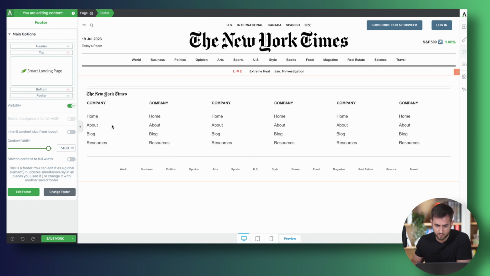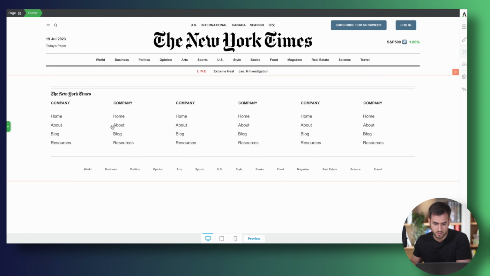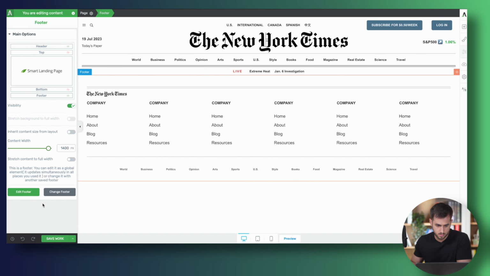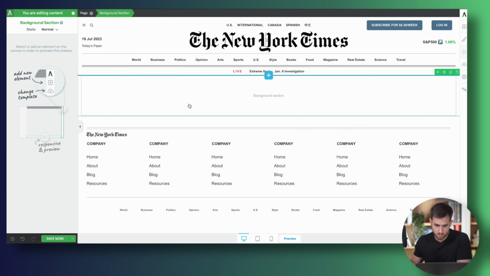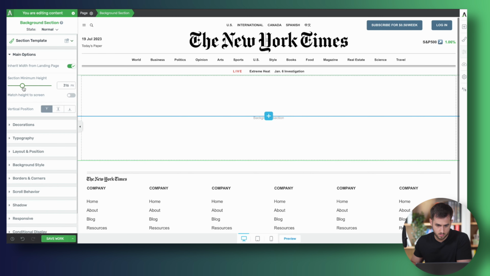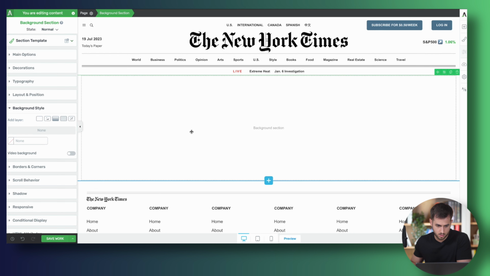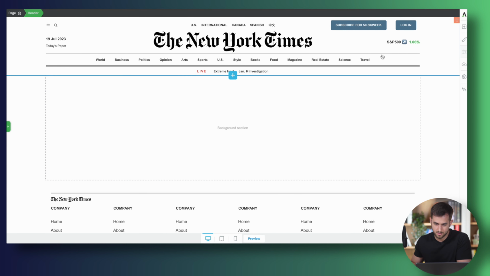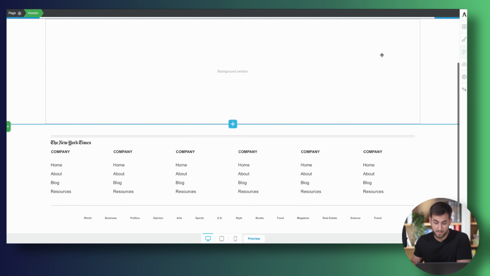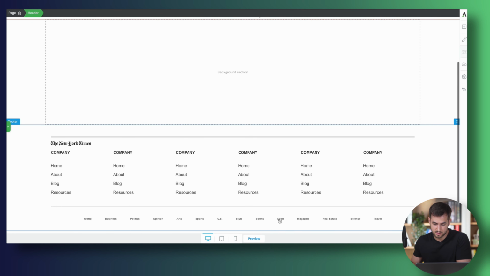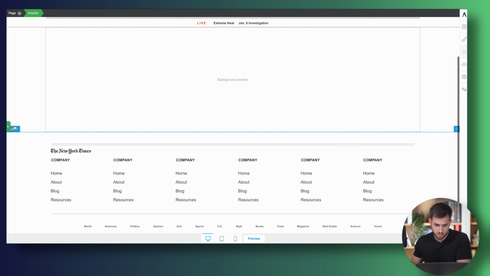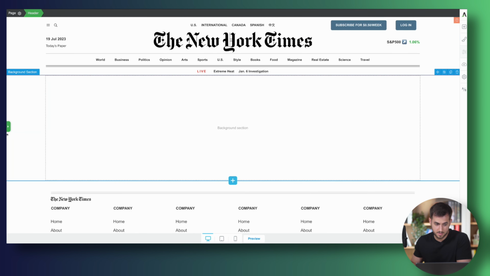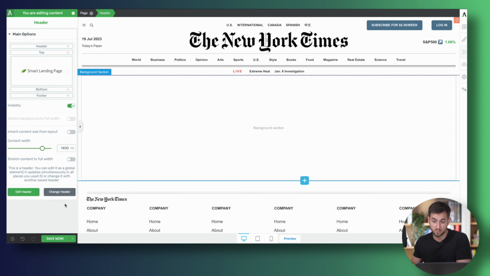See if I can open this up for you so that you can get a better view of what this is looking like. Let me add in background section here again. Background section. Let's just make this a little taller. And now let's close this down. Hey, pretty cool stuff. I'm actually kind of really liking this. Probably want to make these menu items bigger. But I am kind of proud of what we're doing here.